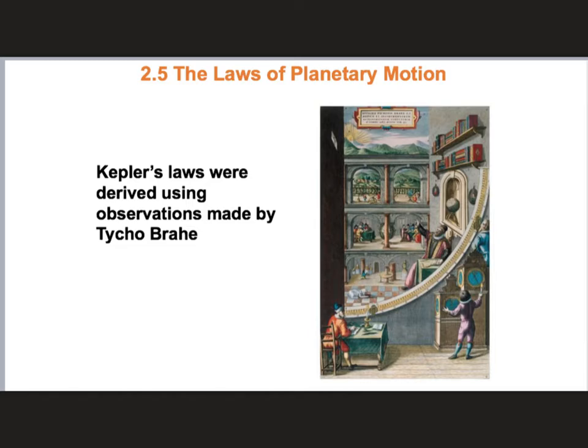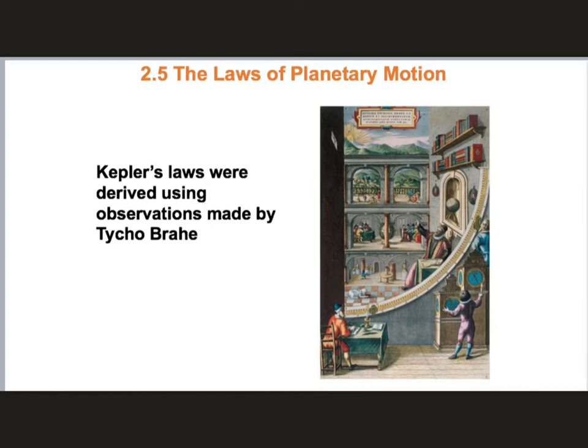And what Tycho did every night for many years, he and his team went out and they plotted the positions of the planets and the stars in the night sky when they were visible. And of course, they had to do this for many years because they wanted to analyze those motions and understand them. And particularly the planets, because as we talked about, the planets move very differently from how the stars move.